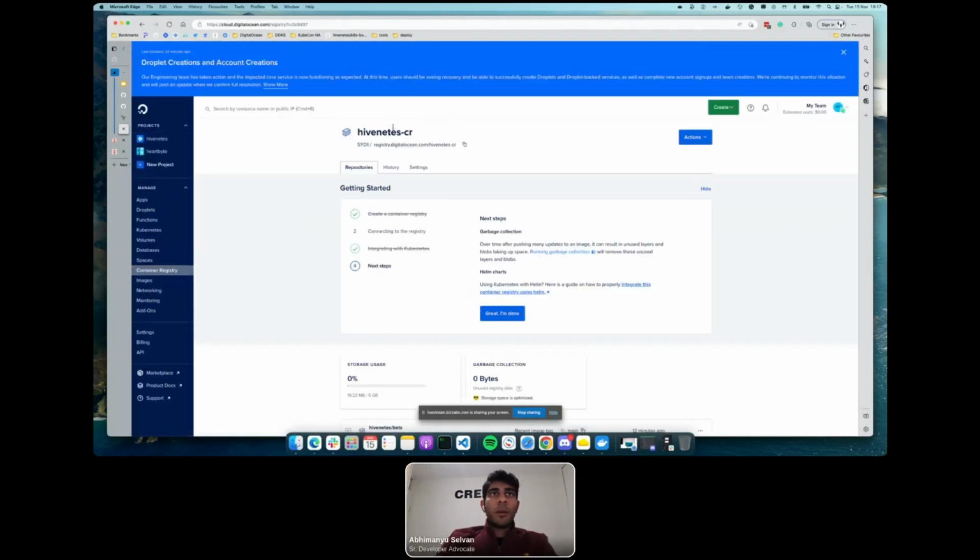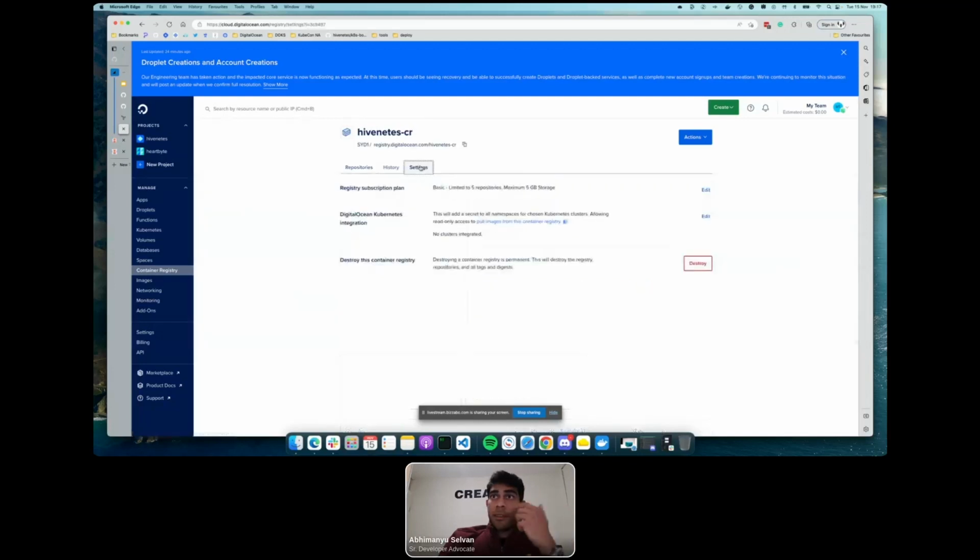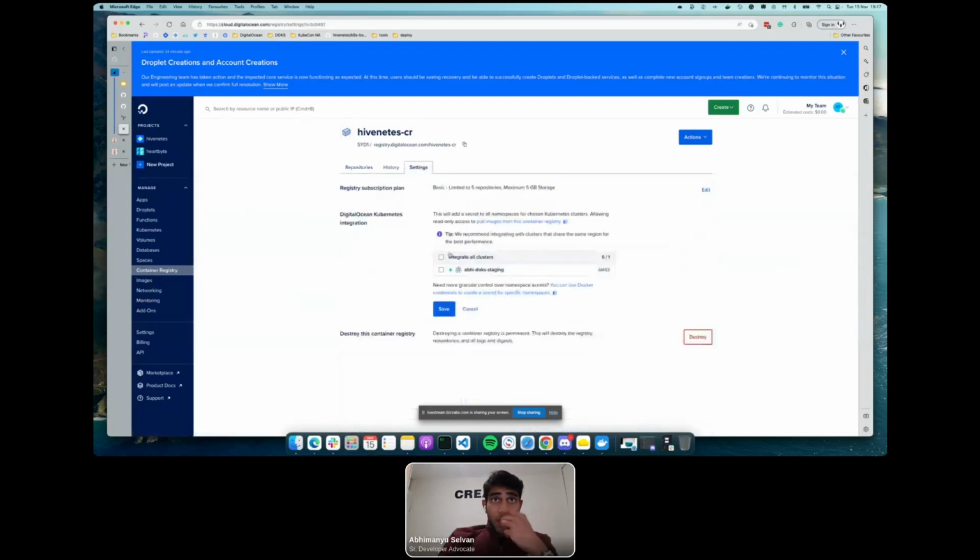But I've not hooked up the container registry into the Kubernetes cluster, meaning there should be a service account created, and then the service account should have image pull secrets pointing to our credentials here, so that the pods within the Kubernetes cluster will be able to talk to the registry and pull that particular image. And we forgot that step. I forgot that step. My bad.